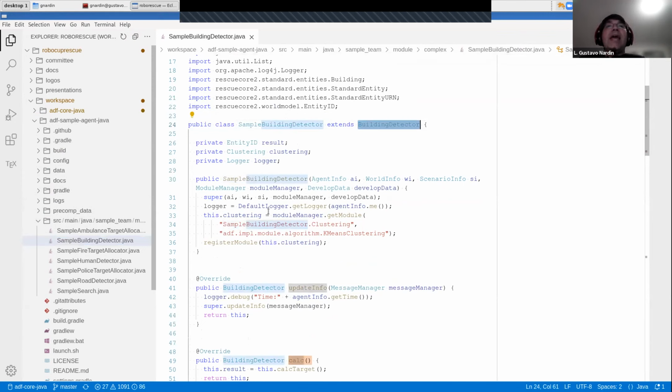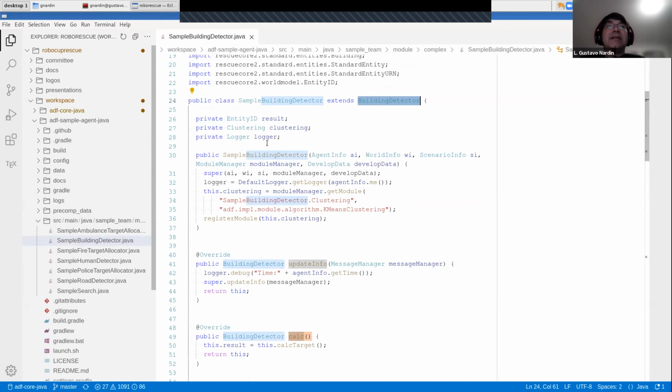Okay. And in the simple building detector, it uses clustering. So it loads dynamically one clustering that can be defined in the config file, in the module.txt file.